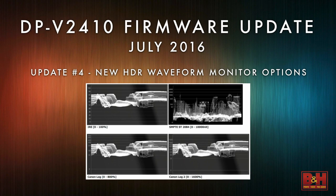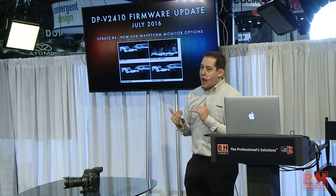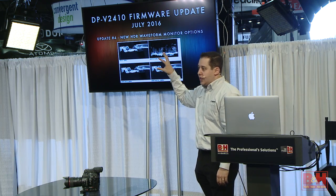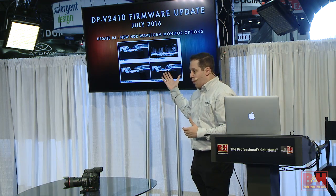You may be looking at the HDR image on a 709 monitor and not seeing the full HDR, causing you to make incorrect exposure decisions. With the waveform monitor, this is a scientific measure of the light, so you know you're not going to make any wrong decisions. These tools will be inside the display with a free firmware update.